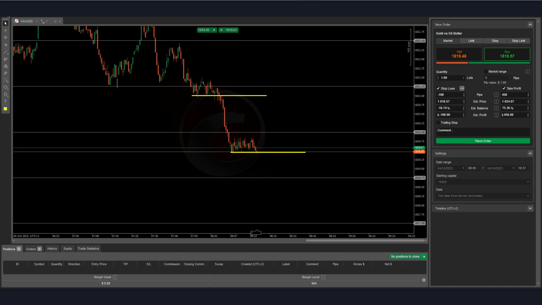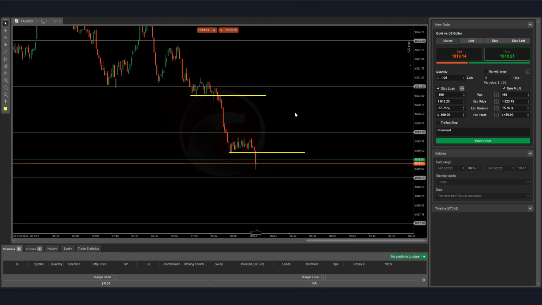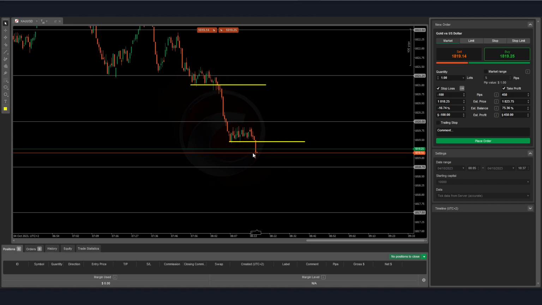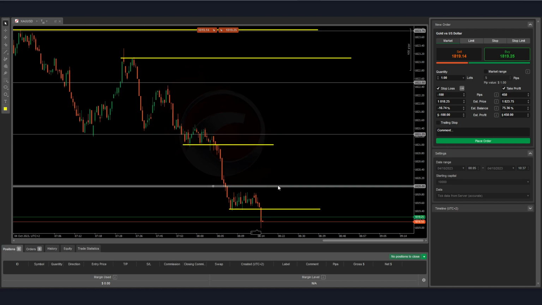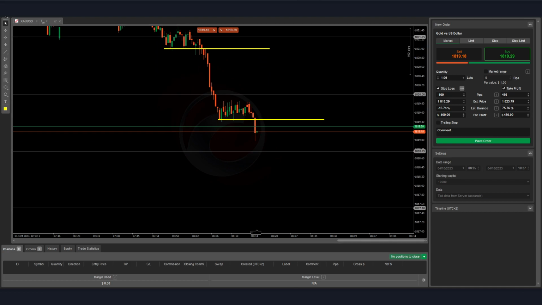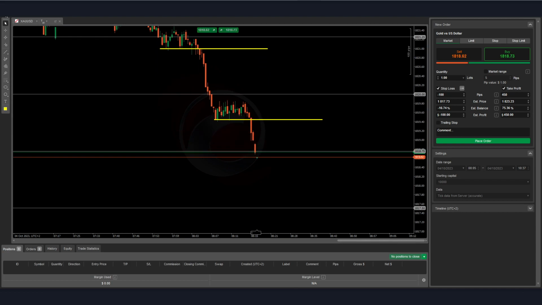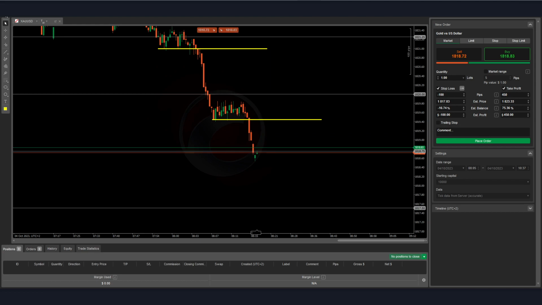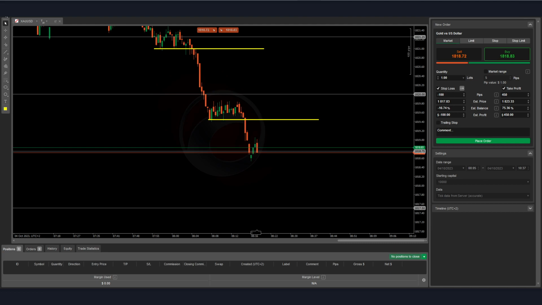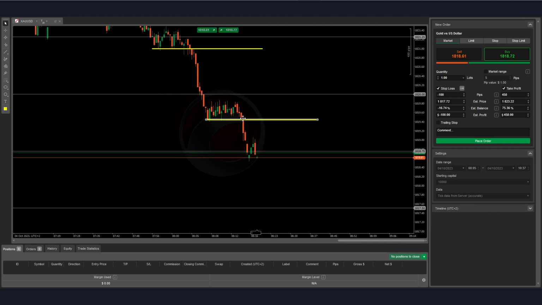It's of course the first 15 minutes here. We are having this actual breakout of these lows. So let me just zoom in. Okay, so now if we are having a nice and clean retest of the lows of the order block, I will possibly take a sell. So I will now maybe even slow down a little bit. I don't think I will take an immediate sell below these lows.